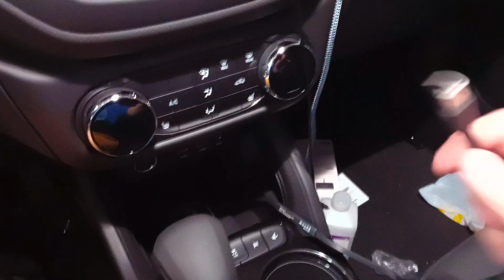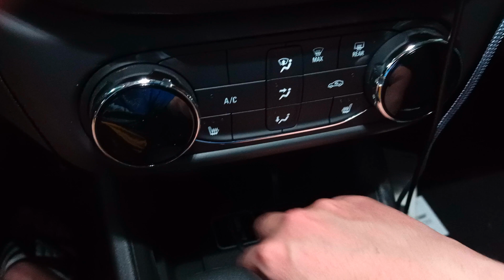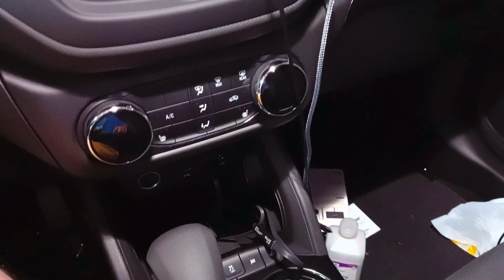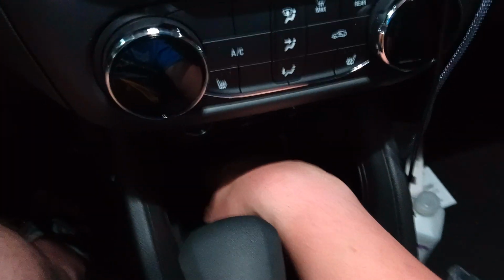Now, I'm going to show you how simple this is. You got your Type A to Type A. And of course, because it's not a Type C, you have to flip it 5 or 6 times. And there we go. And that's it. Like, you just tuck your wires down in here. I mean, I'm going to do a little bit better job, but I can't turn on the vehicle and show you, because one, I'm using the device that I'm going to charge, and two, at least with my device, once it connects to your car, it stops video recording. So you're just going to have to take my word for it.